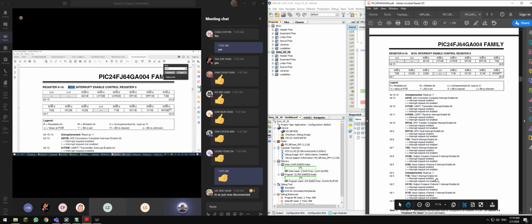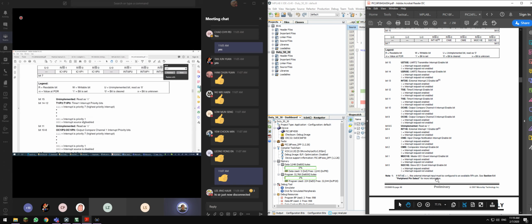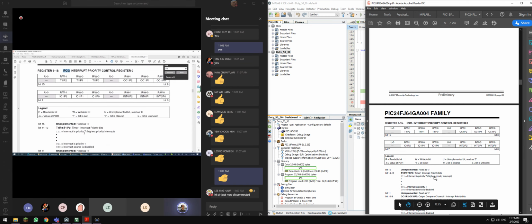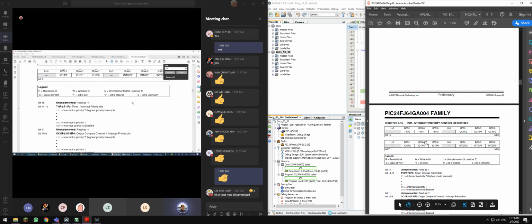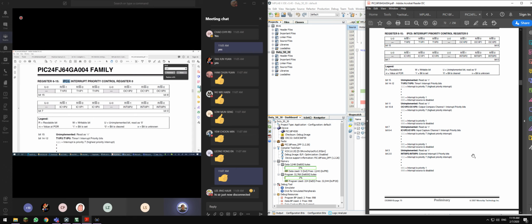Is it okay, class? If you want to play around with priority, it's IPC0, I think. Then which one should be higher priority, which lowest priority? You can define it by yourself. Is it all right? This is the priority, but of course now we don't care about priority. So that's it, quite straightforward. Then how about the interrupt code? How to write the interrupt code?